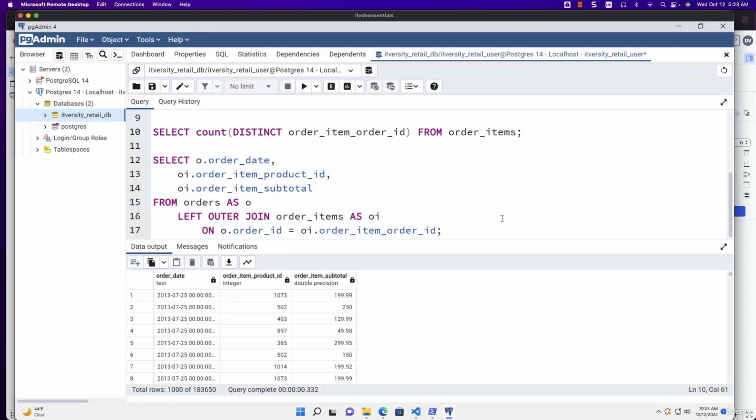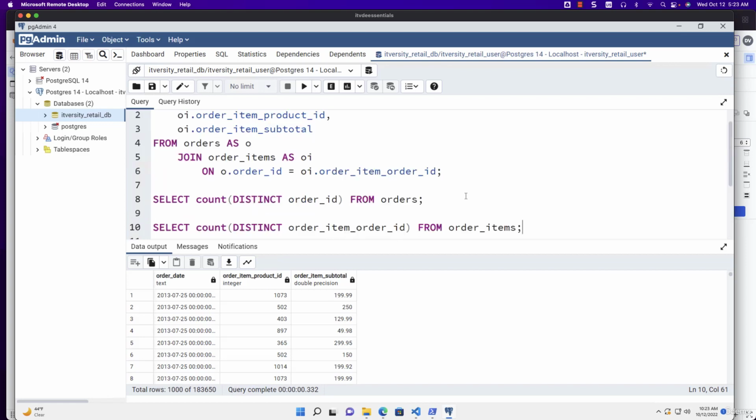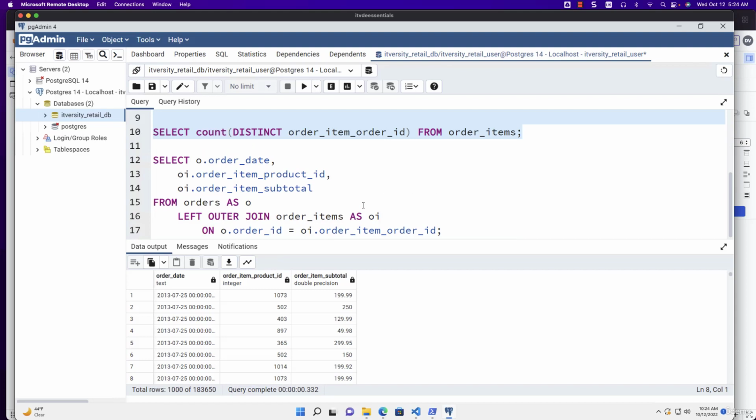The difference between 183,650 and 172,198 will be same as the difference between these counts. If you want, you can actually make a note of these counts and compute the difference. Also, you should be able to compute the difference between the counts of the join queries, inner as well as outer joins, and then the difference will match. So when it comes to outer join, on top of those records where the join condition satisfies, we'll also get those records where we have data in the driving table.